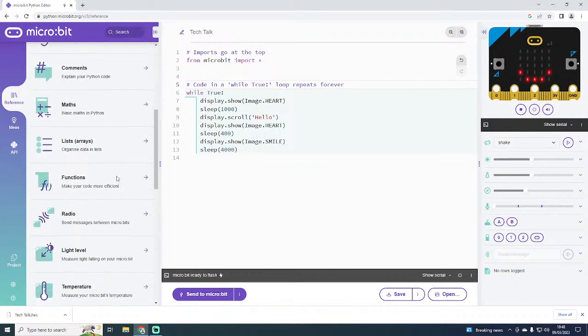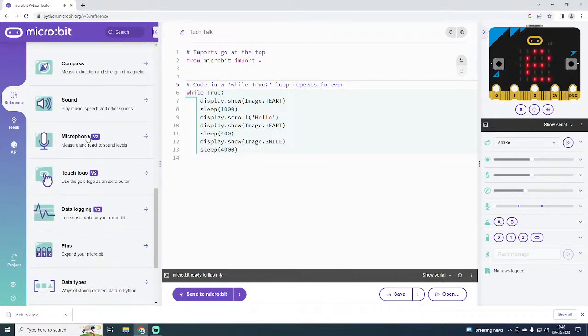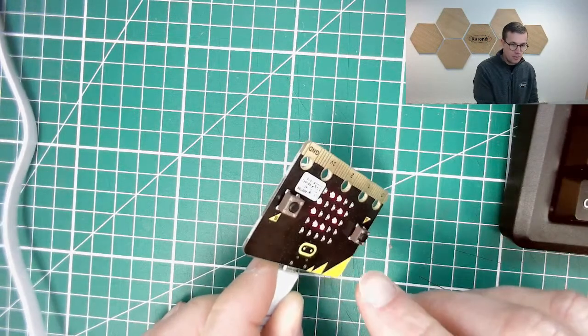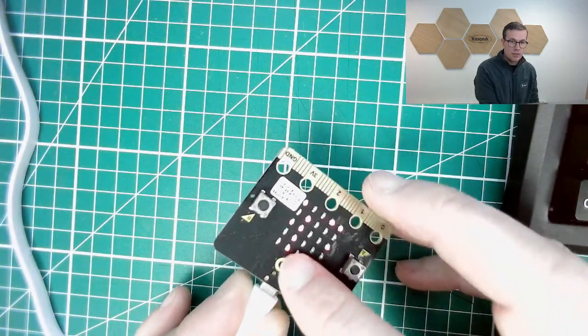And if I go further down, when I've talked about those things that only relate to the version 2, you can see them highlighted on the editor here. So to use this, you would need a version 2 microbit, freely available now, so there's lots around. But if you do have a version 1, you can't use these things that have the V2 on. So that'd be data logging, touching the logo, because let me just show you quickly. As you can see on this logo, it's just a yellow silkscreen. It's not this gold colour, so that's not touchable.